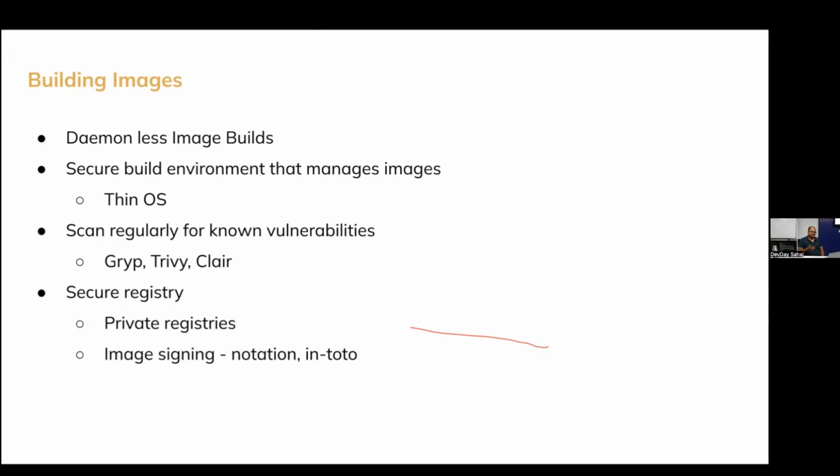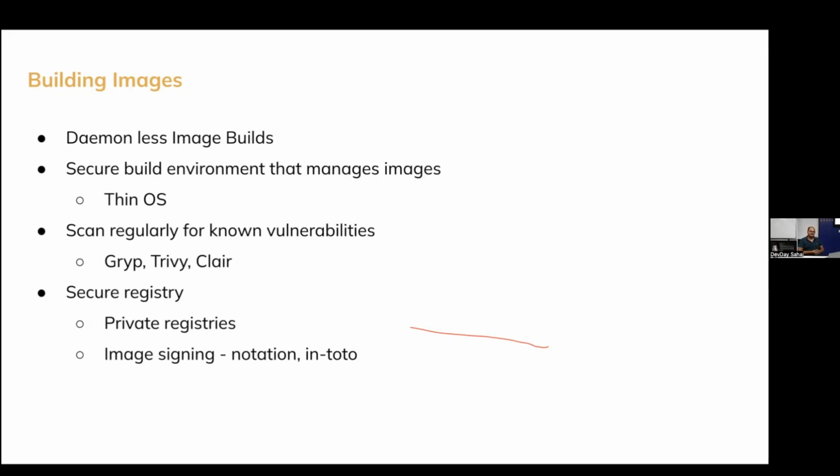Scanning will help you up to a point. Let's say you're scanning today, and that vulnerability was not there, so it will not show in the report. But 6 months down the line, with the same image, there could be a vulnerability because it might have been discovered in between. So you have to scan regularly. These tools help you scan in the CI or on your local machine while you're building, but scanning should also be done on the registry. If your image is stored in a registry, the registry should also scan the images at regular intervals to detect any known vulnerabilities.